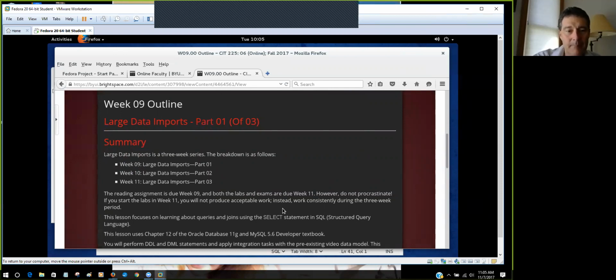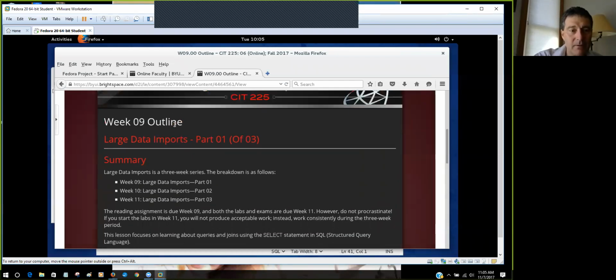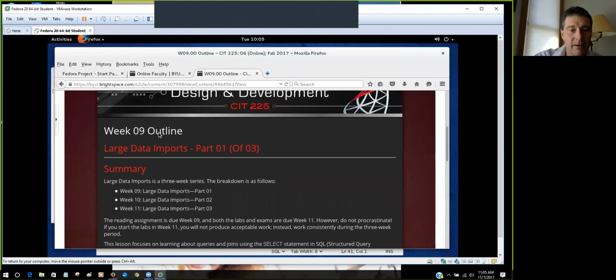The outline talks about exams. There are no exams this week, or the next week, or not until week 12 now. So that's the main thing to highlight here.